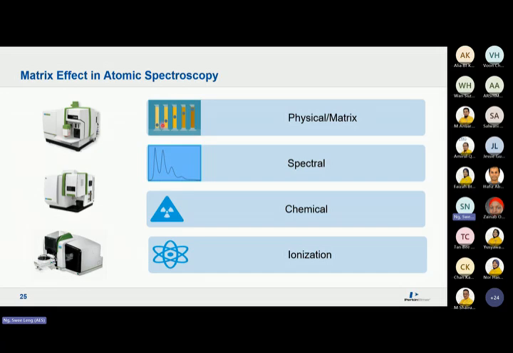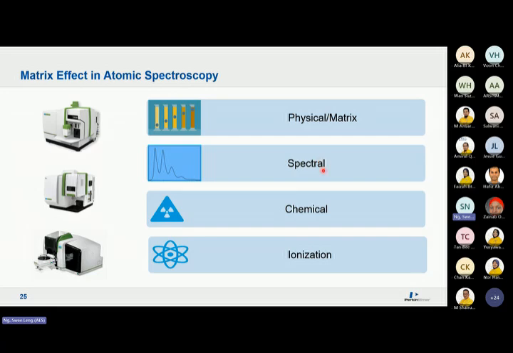So if your sample has a different viscosity, I tried to find an image of viscosity, it looks like this. High viscosity or low viscosity samples cause what is called the physical matrix effect. During my calibration curve, I have 1% or 2% nitric acid. But if my sample's viscosity is much thicker, much higher, I will make a different type of aerosol, which I will also explain later on. Or the sample may have much more other things, like seawater. So this is the first thing we have to think of when we come to the equipment part. The second part is your spectra.